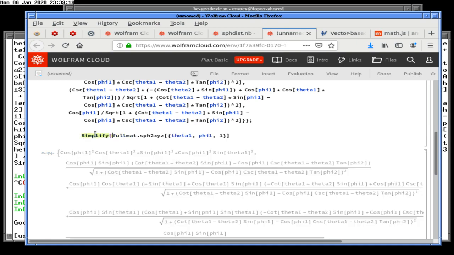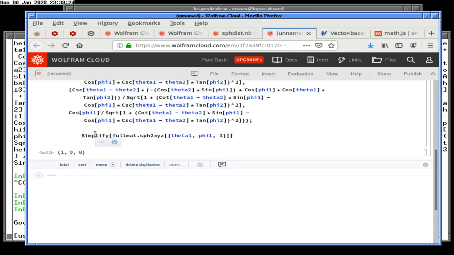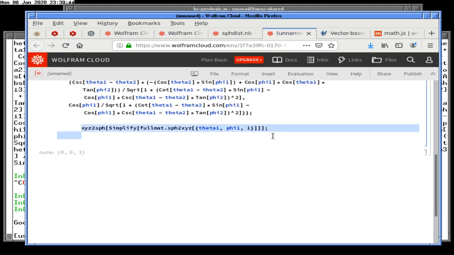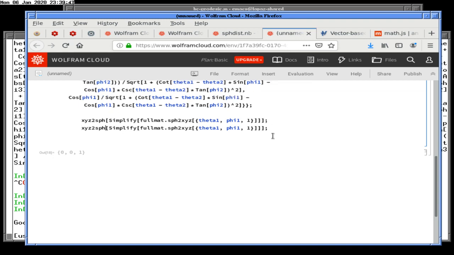Let's go ahead and do a simplify. The problem here is I think Mathematica, and thus, oh, there it is. Beautiful, gorgeous, love it. And actually, if we wanted to, we could here say XYZ back to spherical. All this is going to tell you is that this point, as by design, is going to end up on 0, 0. Now we can do the same thing on point theta 2, phi 2. And what we should get out of this is the longitude will not be 0, but the latitude will be 0.